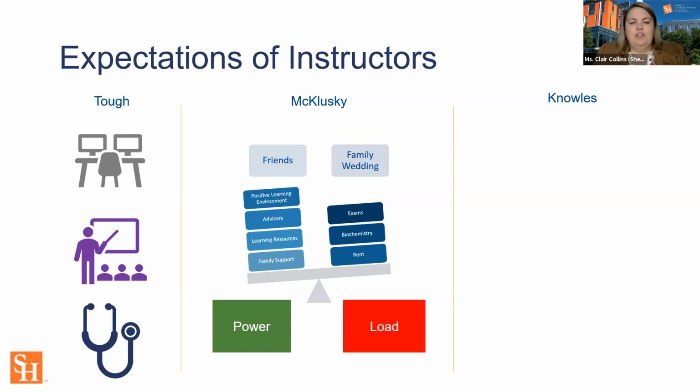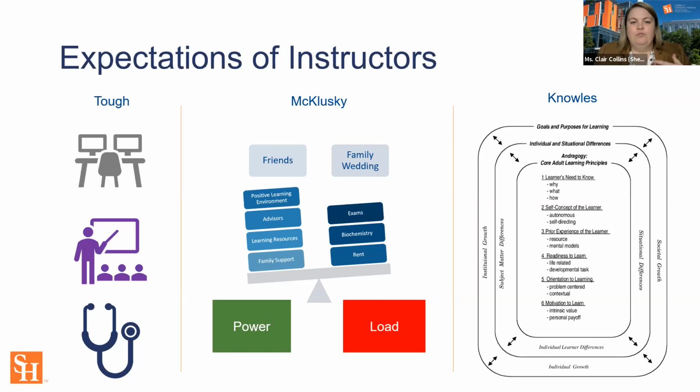And the final thing that we talked about was Knowles, which was andragogy. Andragogy really just has six steps. The learners need to know why, what, and how, right? We talked about why, what, and how last time a lot. Why, what, and how they're learning. Why is it important? Why is it timely?